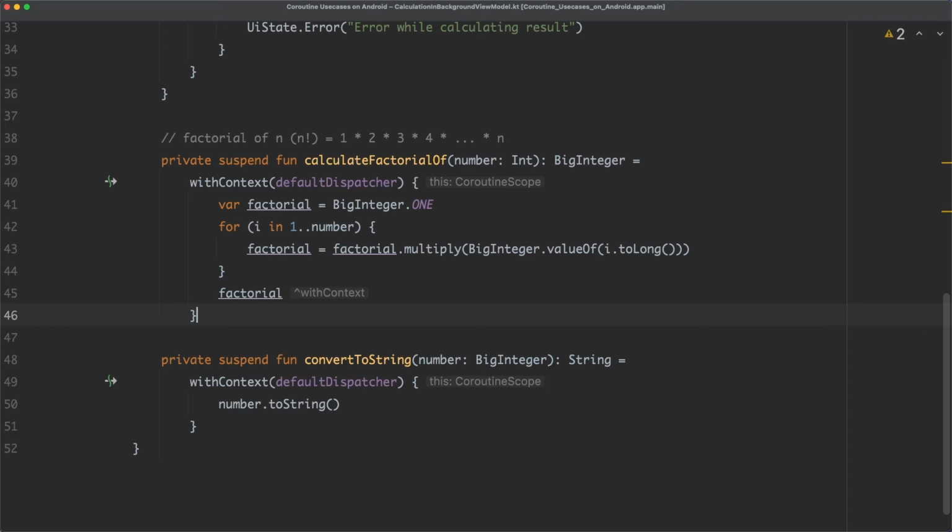This means that even if we cancel the coroutine that called the suspend function, the calculation will continue to run. And this is a problem, as it would waste a lot of valuable device resources, because the calculation keeps on running, although its result is actually not needed.